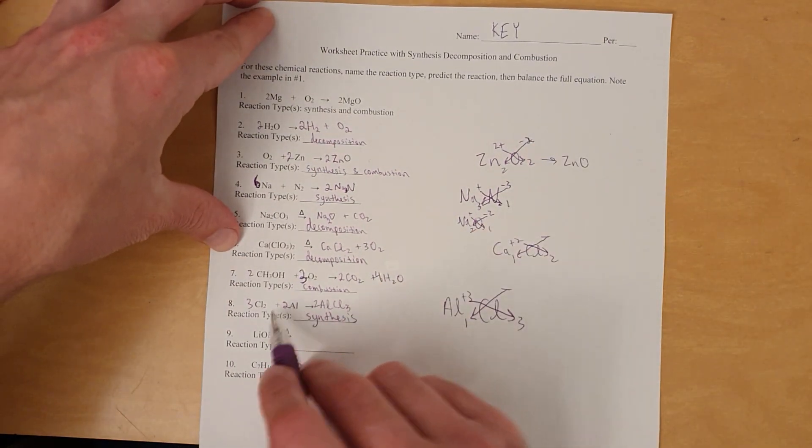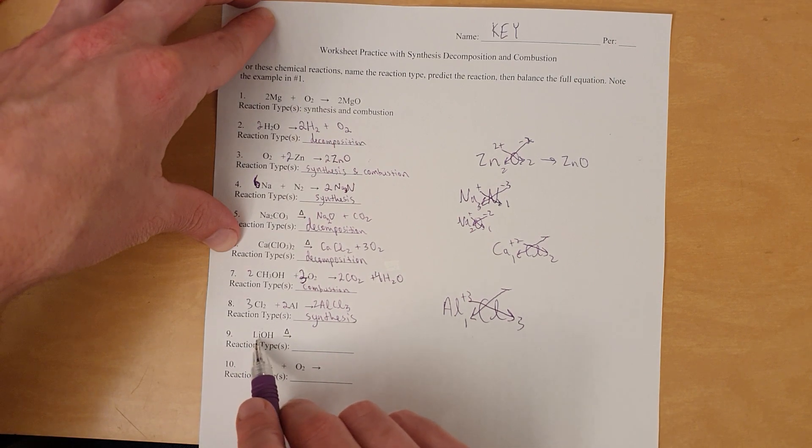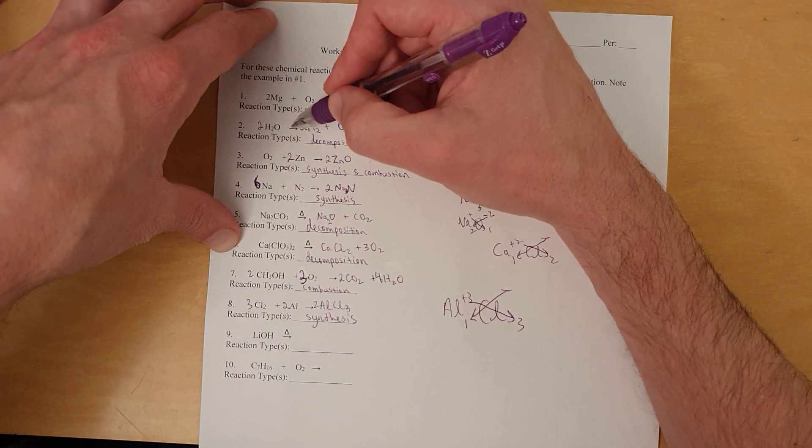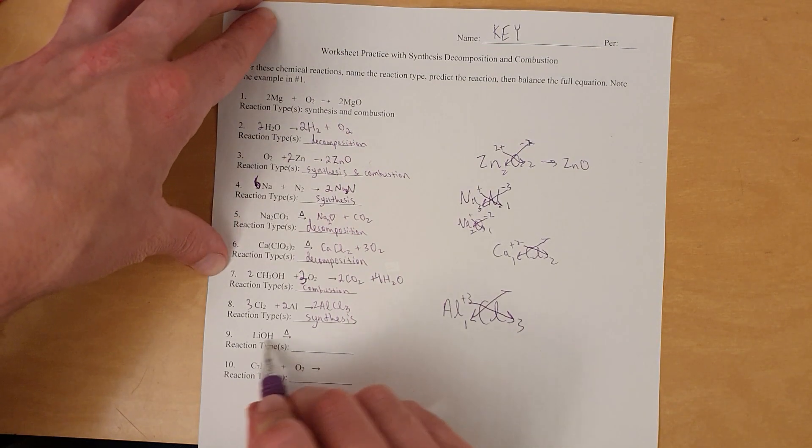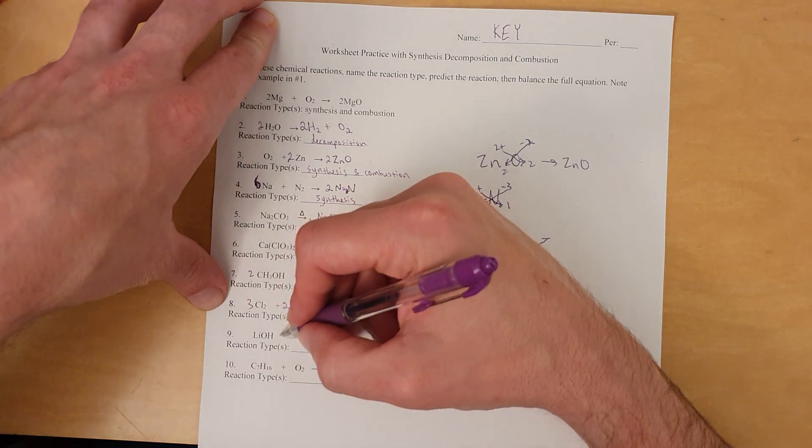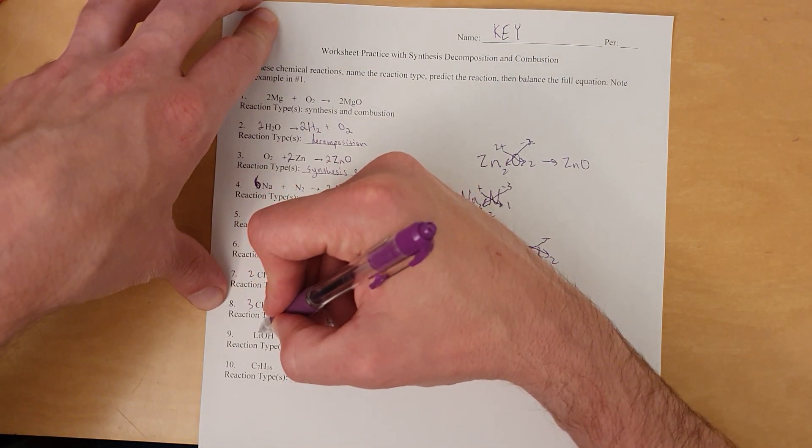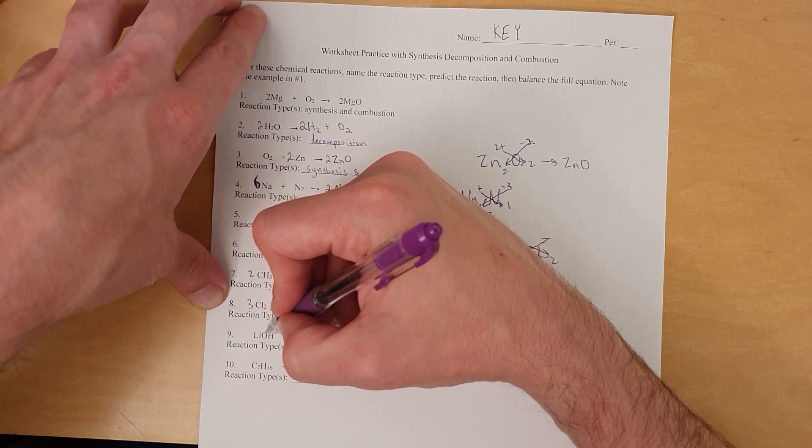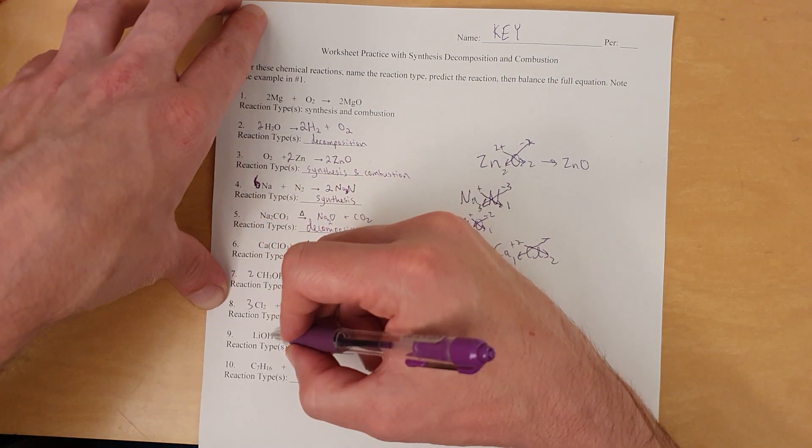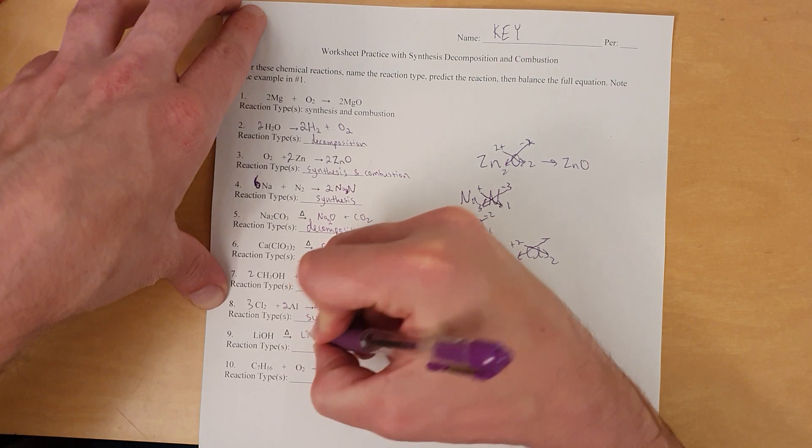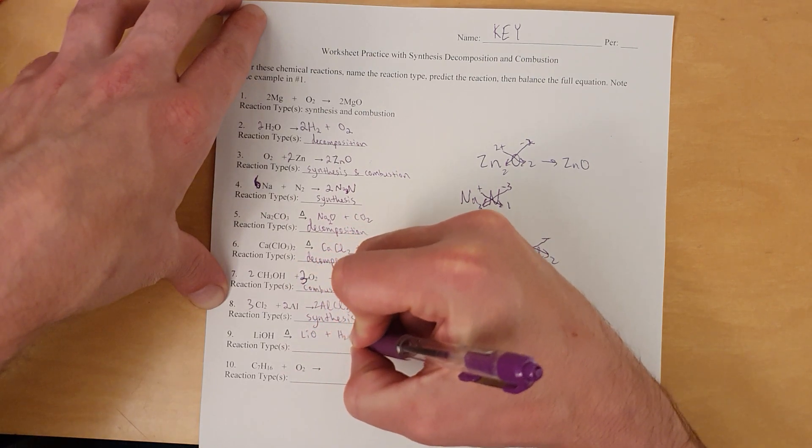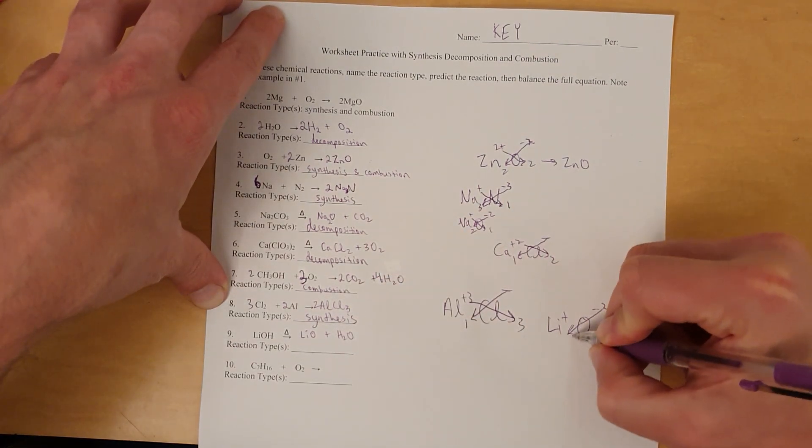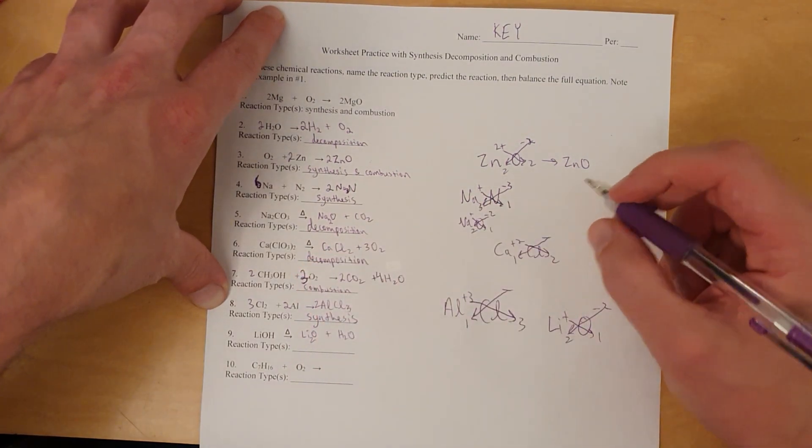Now, finally. Or actually, yeah. That's it for that one. Actually, let's move on to this one next. So, 1 reactant means decomposition. Triangle does not mean decomposition. It just means heat. Not all decompositions require heat, such as this one does not require heat. But, anyway. Heat added and decomposition. So, it must split into something. But what? Well, lithium, oxygen, and hydrogen? Well, not quite. Turns out that metal hydroxides are one of the special decompositions that are covered in the notes. So, if you have a metal hydroxide, it will produce the metal oxide plus H2O. So, lithium oxide. Lithium is a plus 1. Oxygen is a minus 2. So, you have 2 lithiums and 1 oxygen in the formula. So, Li2O is the correct formula.